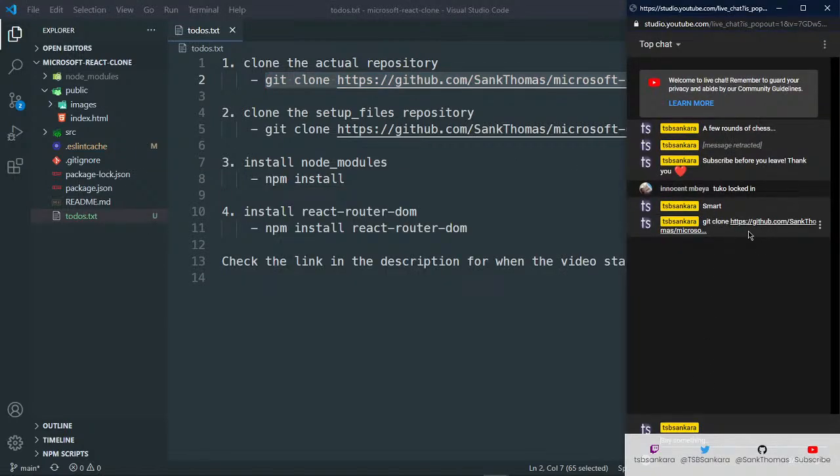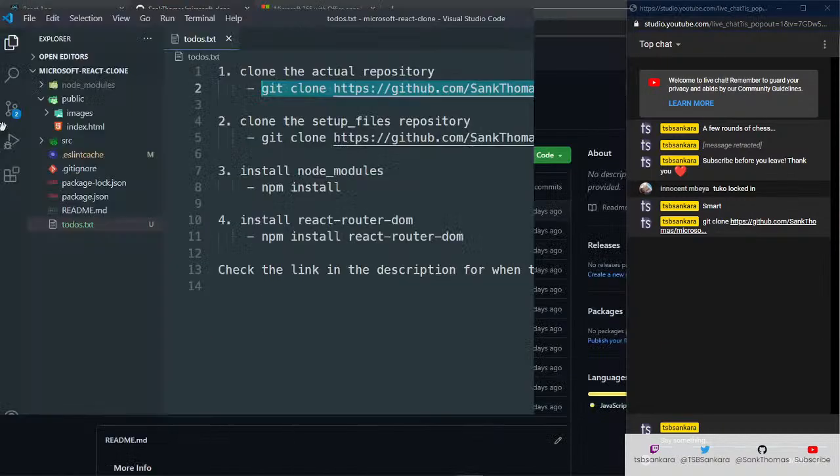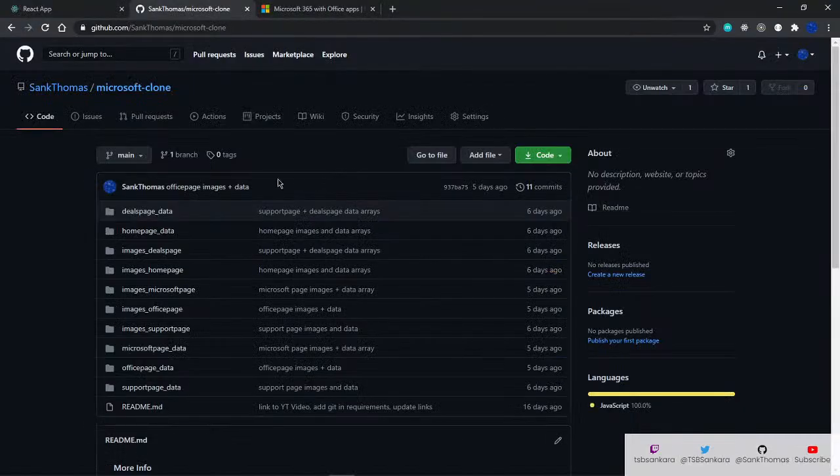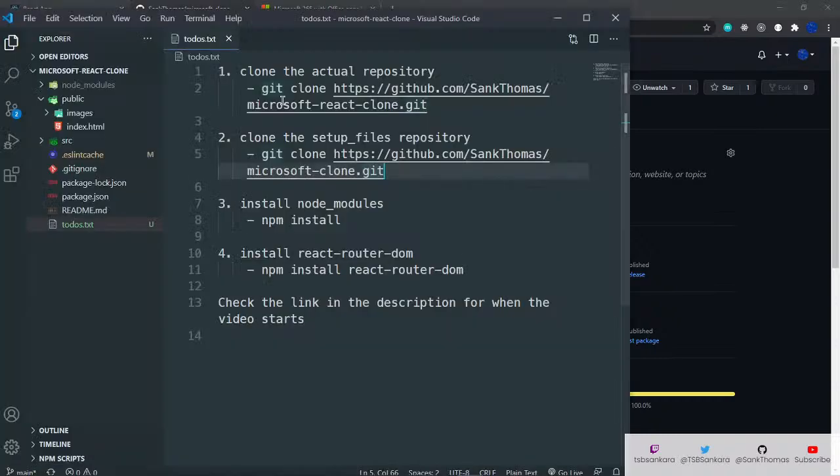So this is the link for the actual repository, right? And then for the setup files for the images and the data arrays, this is the link. It's called Microsoft Clone, and it's what I have open in this tab right here. So the repository is called Microsoft-Clone.